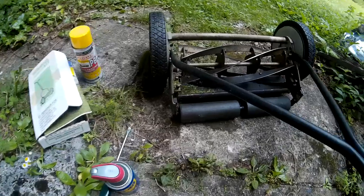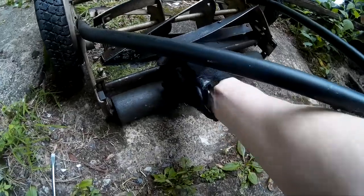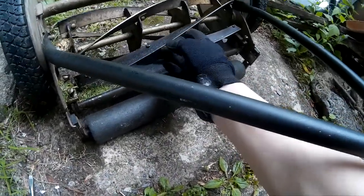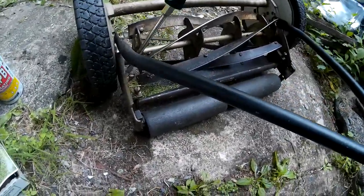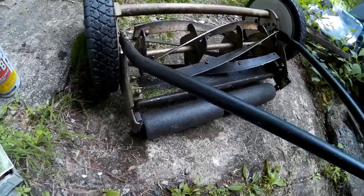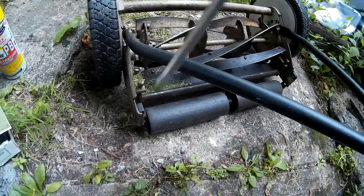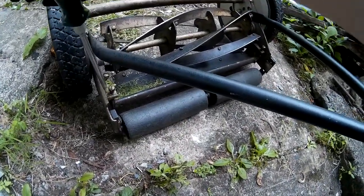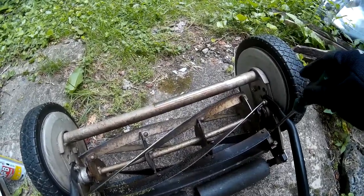So what I did first was tighten up where this cutting bar here meets these blades. In order to do that, you have to take a screwdriver here. This is facing forward as you push the mower, by the way. The front nut gets turned ever so slightly counterclockwise, and the back nut gets turned ever so slightly clockwise in order to tighten. Same over here. And we're talking a very slight turn, not even a 16th of a turn.